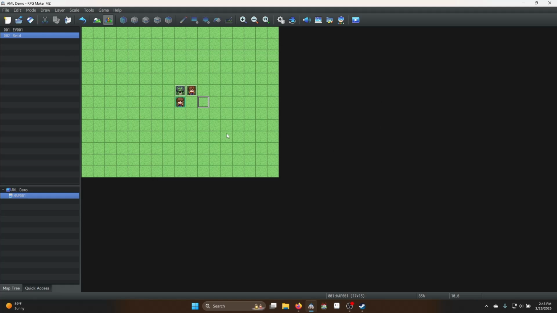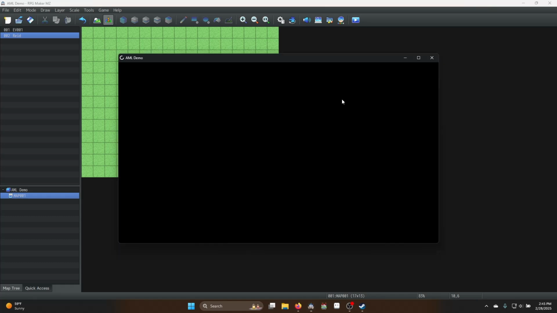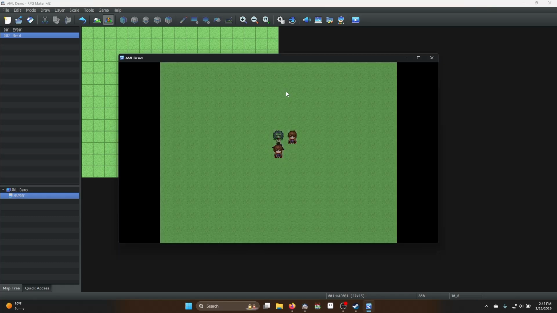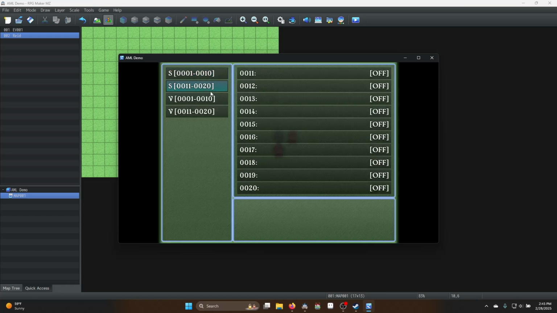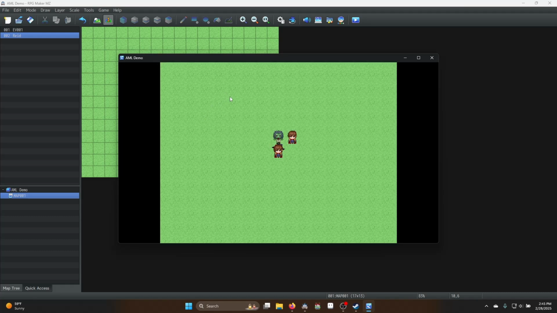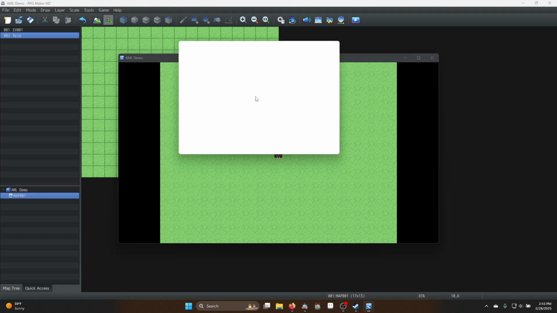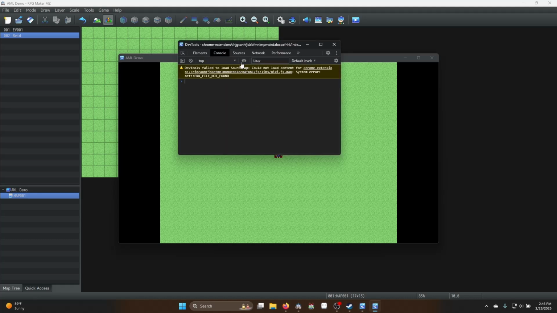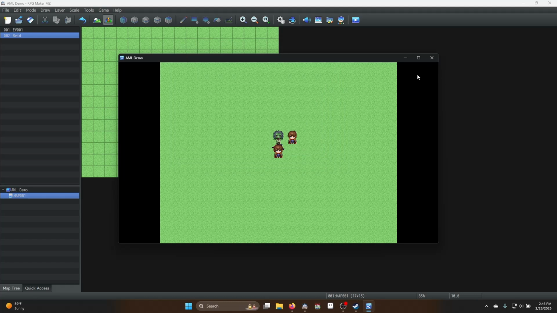All right. So our plugins are working. Our engine is set up. After you do the basics, the first thing you want to do is run your game real fast. Hit F9. Make sure there's nothing weird in your debug menu. Hit F8. Make sure there's nothing weird in your console. This one with the source map is almost always going to be there. You can fix it with pixiemap.js, but it's a warning and you don't need to. Okay, so nothing weird. Everything's working.